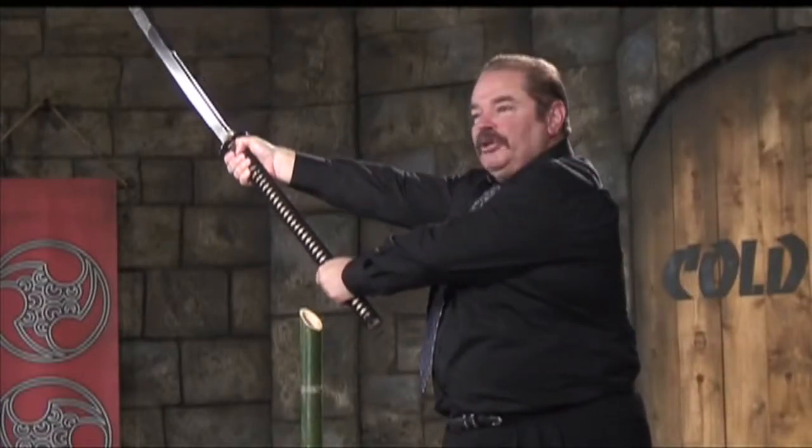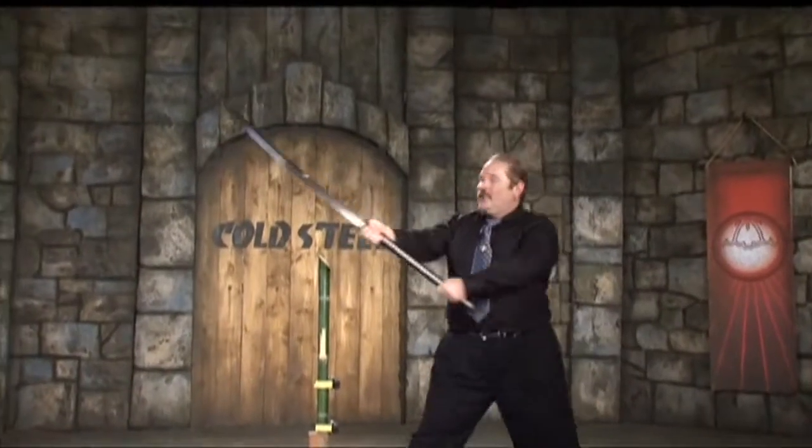I've got a lot of friends that are 6'2", 6'3". I spar and train with a lot of really big guys. I'd love to be taller, but you know what? I can't make myself taller, but I sure can increase my reach with the Nodachi. Short arms, long sword.